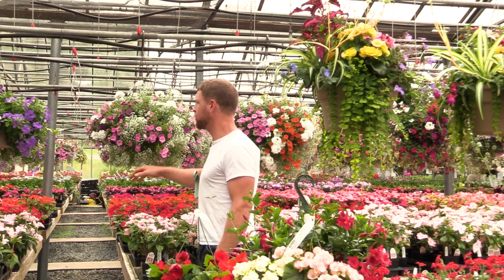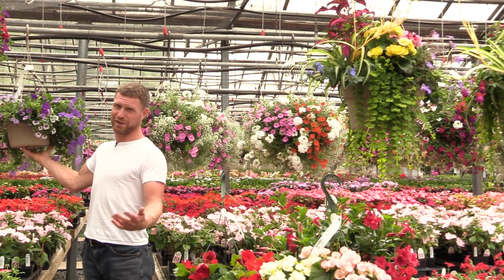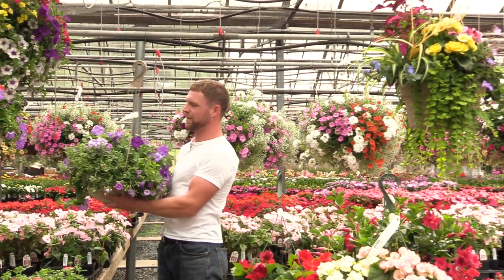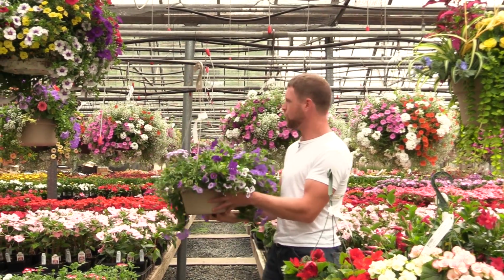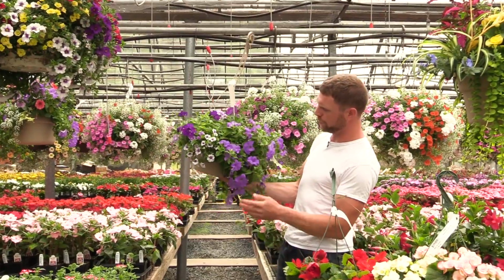So these are our 12-inch pots. Well, here's another example. I brought them out, so I might as well show you. I have another 12-inch pot. This is a second planting, so it's not as mature as this one is. So it's a little smaller, but it's got some pretty cool things in it.